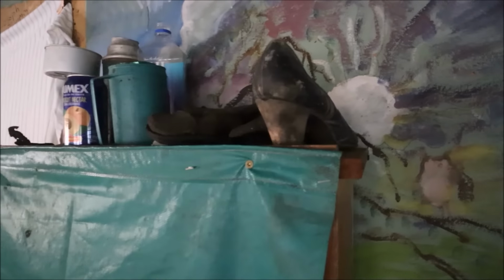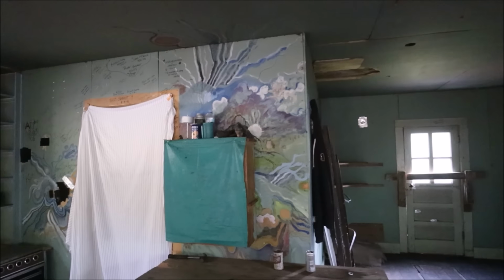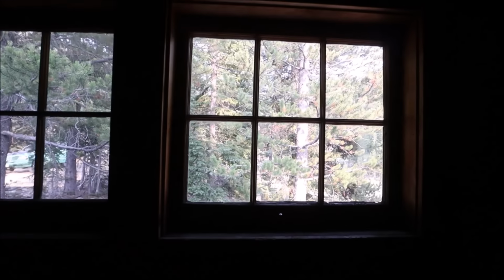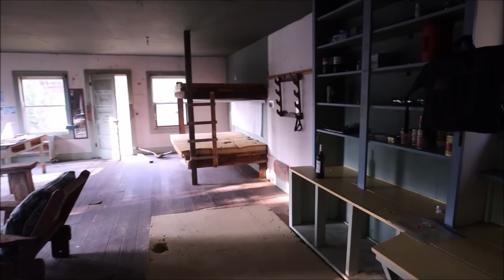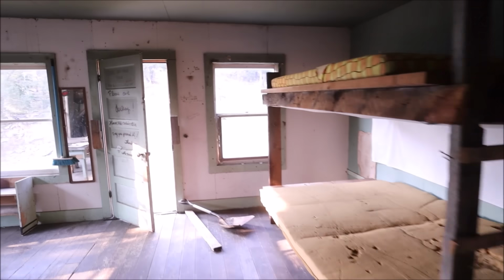Hey, who be bringing their woman here? It's interesting to see the art they put on the wall too. And then this is the last room, and then we'll continue to the other buildings. But it's completely empty. It must have been a bedroom. Once again, all original glass. Oop, didn't mean to do it that hard, but it didn't do nothing. Coat hanger there. All right, so that's it for this one. We'll check out the rest of these camps. Oh, even a mirror. Didn't notice that. Got a logbook here.